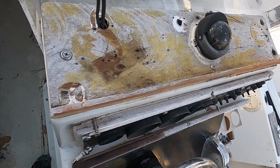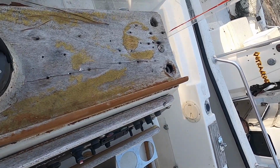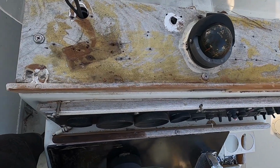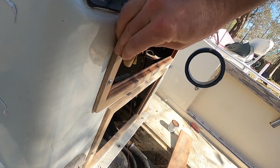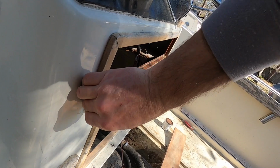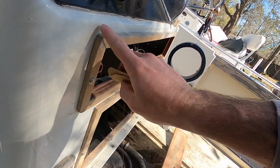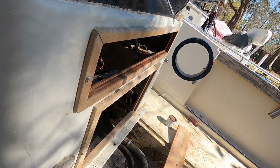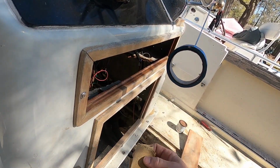Up here on the dash, it's just been really abused, and they have white caulk and massive cracks. So what I'm going to do is just put one of those pads over it. You're not going to see this. I am going to sand this junk off of here first, though. You can see the varnish that was on there comes off pretty easily, and even the wood's just so weather worn that it sands off really easily. It made smoothing out some areas where they had chips and stuff really quick work.